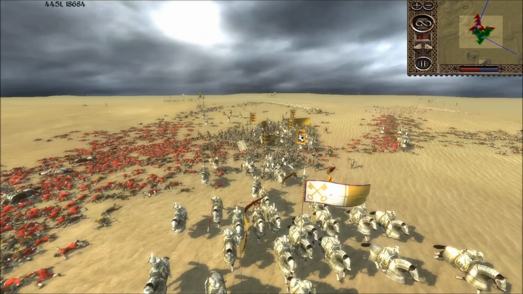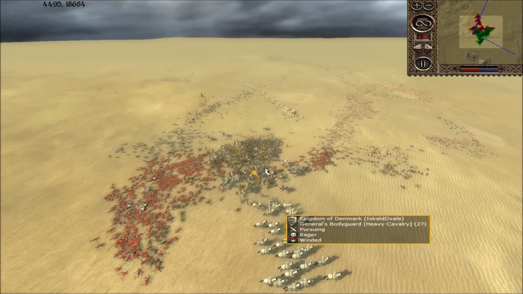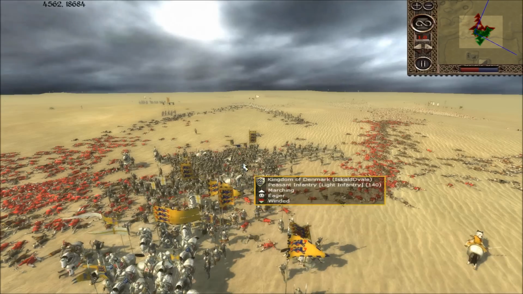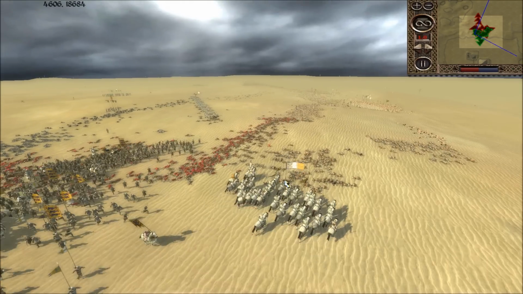Meanwhile, things are still even. 69%, 69%. It looks like you have control of the field, though. Yeah, it looked a lot better the whole time. It looked a lot better like 3 seconds ago, before you did the charge on my peasants there.